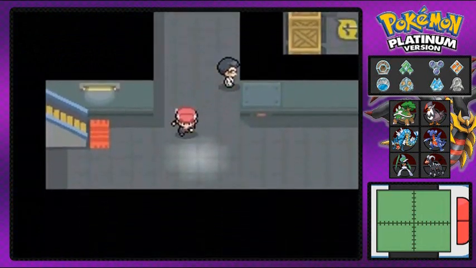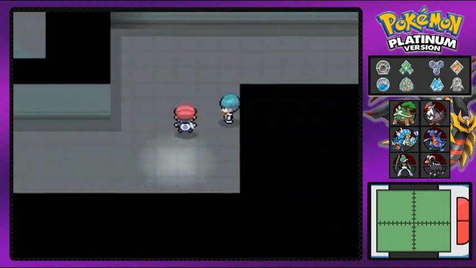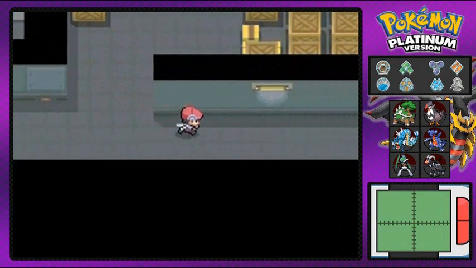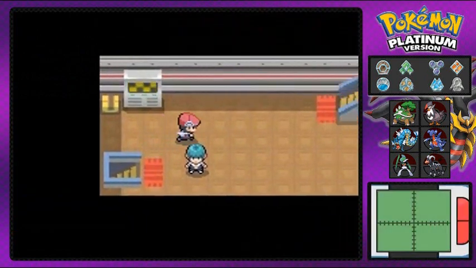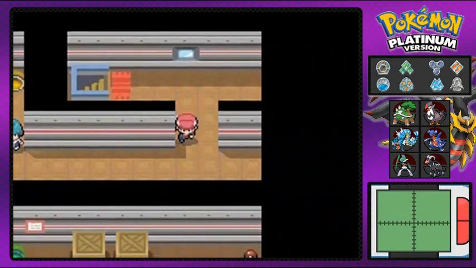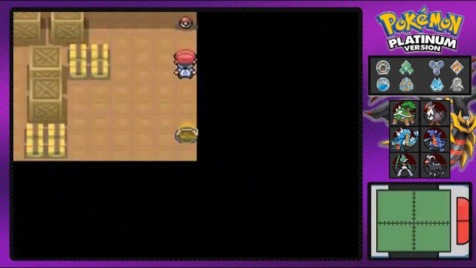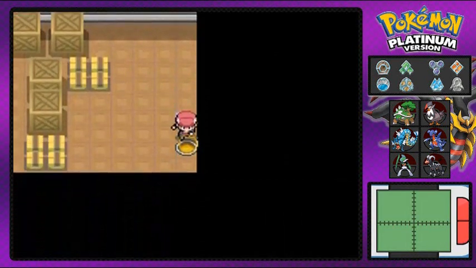Now I'm going to go retrace my steps all the way back to the other area. And, well, let's see how everything works out right here. I mean, I'm still betting that there's a cool item around here somewhere. So let's see. Gonna go here. Right here. And there's an item right there. So I'm gonna go onto this warp panel and grab this one. Find ourselves a TM49. Also very, very good.